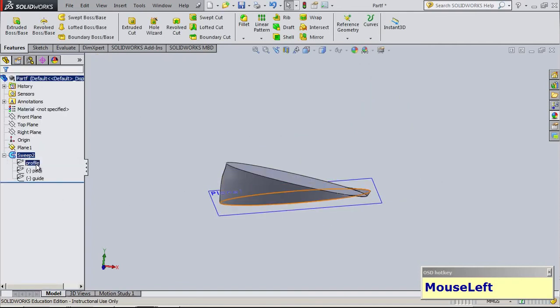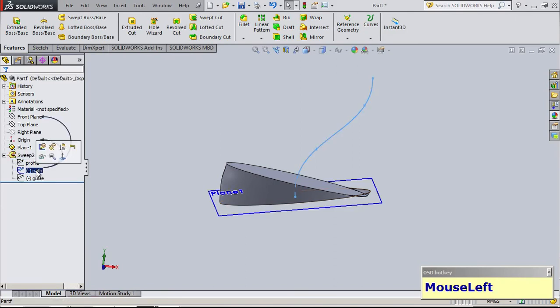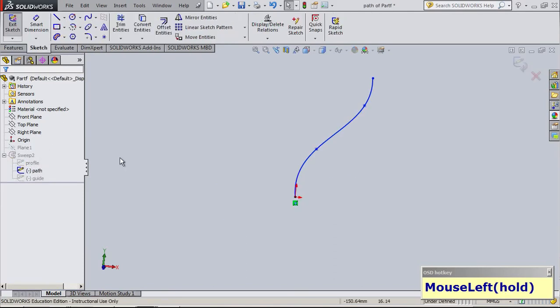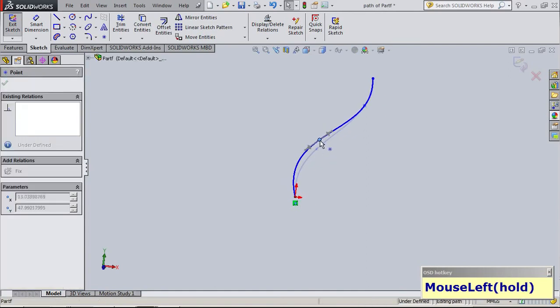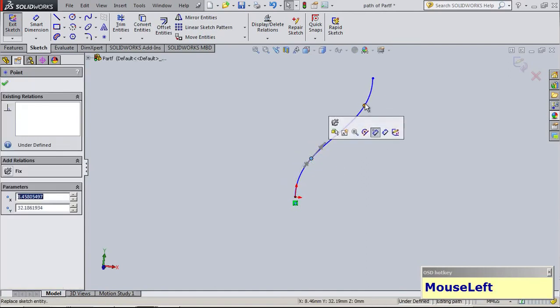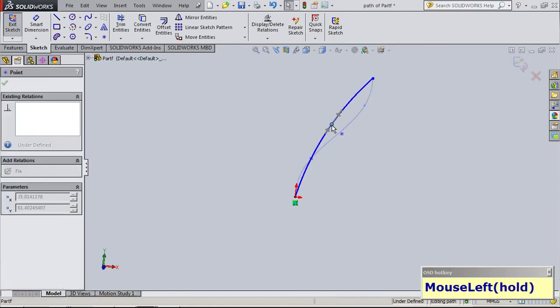So I need to actually go ahead and modify the profile and the edit sketches. So what I'm going to do is make it less pronounced. I'm going to maybe move these points here.